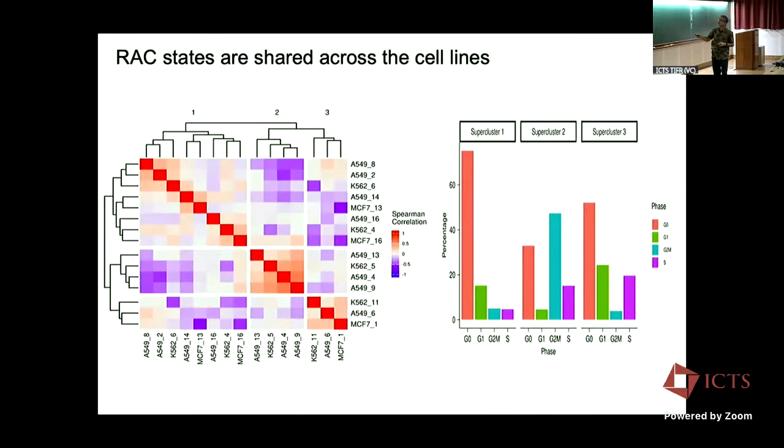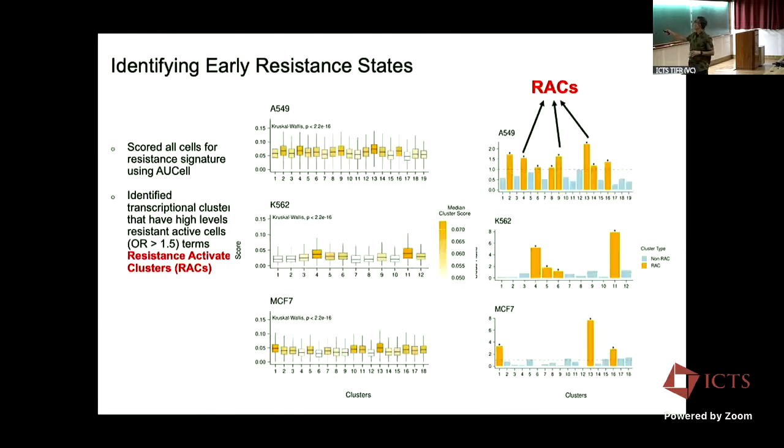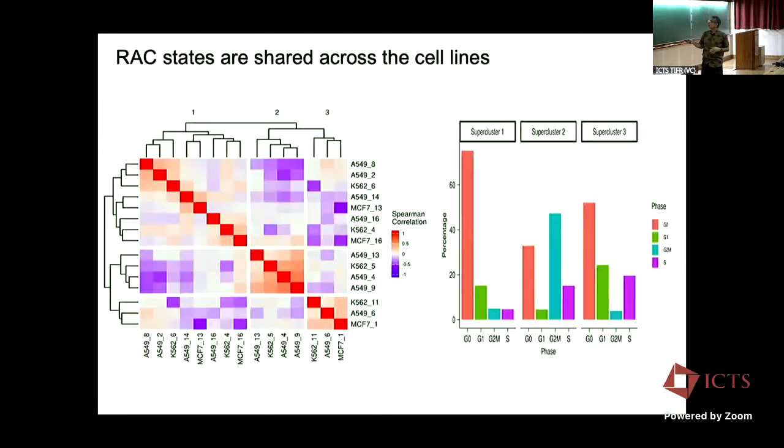And then we are really after something that is agnostic to the cancer type and drug and all that, right? So that's our goal. So we clustered all the individual RACs, all these individual orange things across all 3 cell lines, together using some technique that you can read up. Okay, so this is what it looks like. And it falls into 3 broad clusters, which sort of are pan-cancer, pan-cell line clusters.